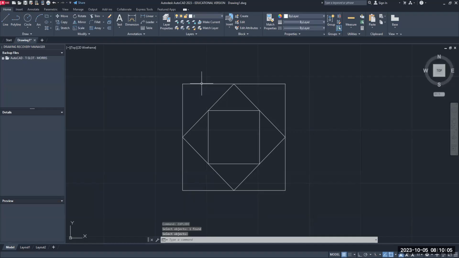Now watch what happens. If I click on that line, look, there's only one line there. It's not 4 lines together. It's separate. It's 4 separate lines. So we have 4 separate entities and not just one. So that's what explode does. It takes something that's a group of something. It could be a group of lines and circles, all kinds of things, arcs, and you can explode it and make them separate entities, okay?